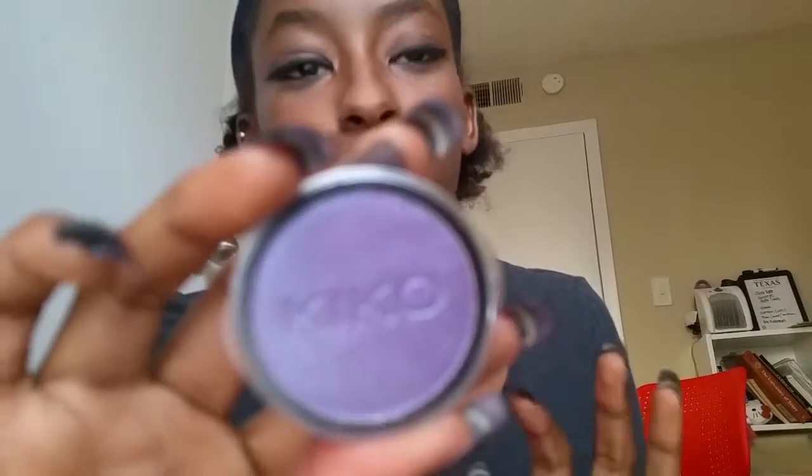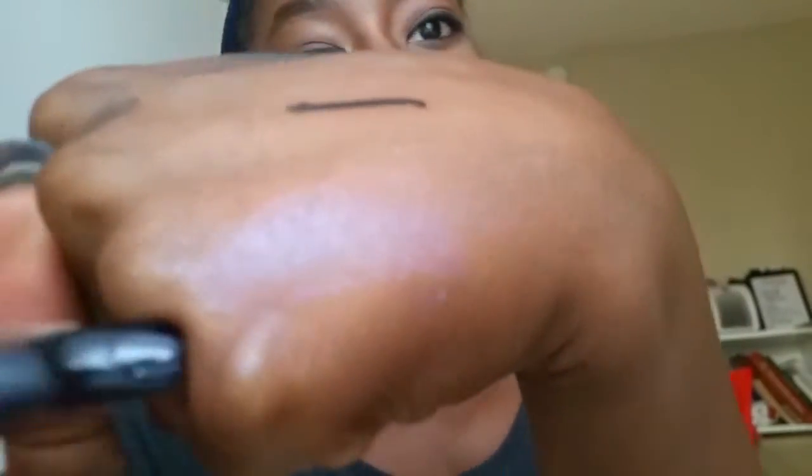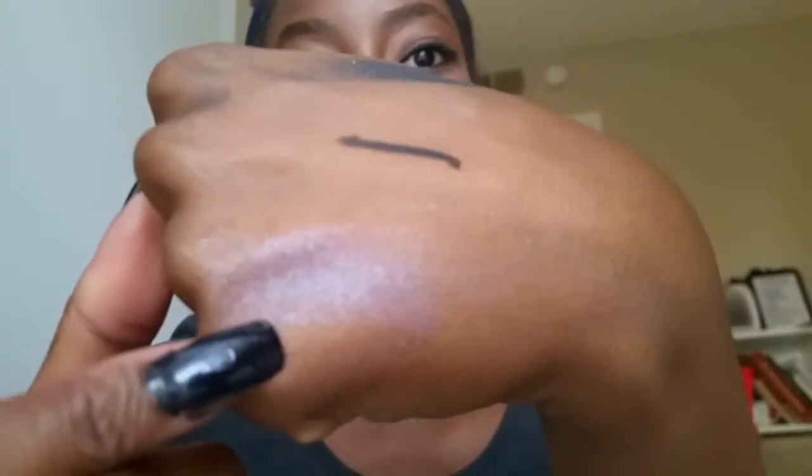The next one is kind of the same scheme — a really glittery purple. I didn't even think about the fact that I already have one of these from the mall, but I should have thought, hey, you already have a purple, don't do this to yourself. But look at that — it's just amazing. I got convinced because when I see something looks nice, I go off of what I've seen on YouTube. It just looks like a sparkly fairy. That's the vibe I get from this color, it's so pretty. That color was Infinity 407, and it says Sparkle Eyeshadow.